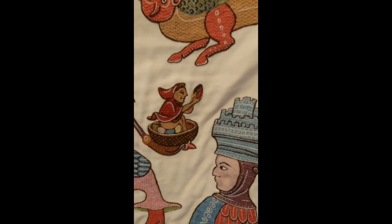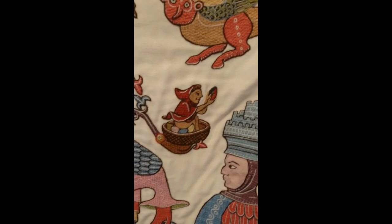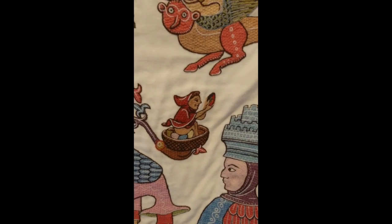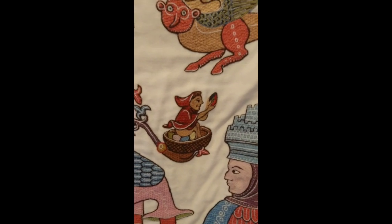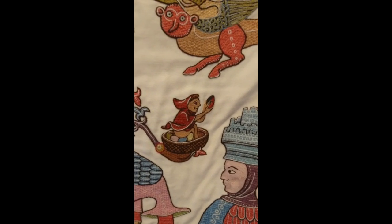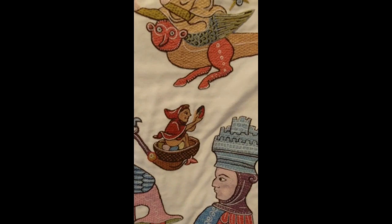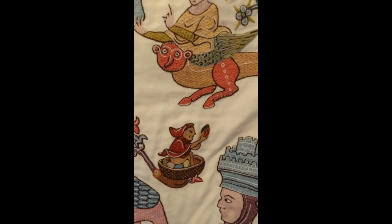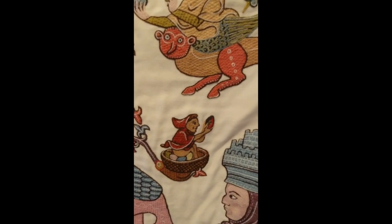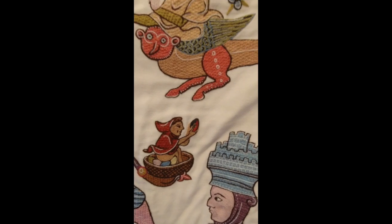The only creature on this fantasy that isn't from the Luttrell Psalter is the little chap sat on the nest. There's a tradition in these hangings that I always have something modern. And his modern touch is a Cadbury's cream egg that he's holding instead of a regular chicken's egg. I actually had to look up what Cadbury's cream eggs look like because I haven't had one since I was 16. Don't like cheap chocolate.